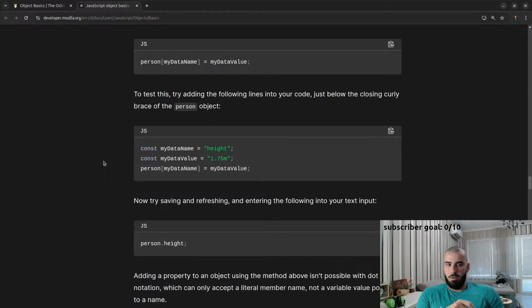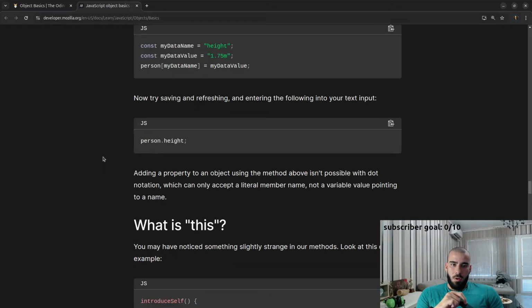So in other words, after you define the person object, you can set two constant variables, myDataName, for example height, and myDataValue to be 175, and then after that you can set person[myDataName] equal to myDataValue. Now try saving and refreshing and entering the following into your text output: person.height, which will give you 175.